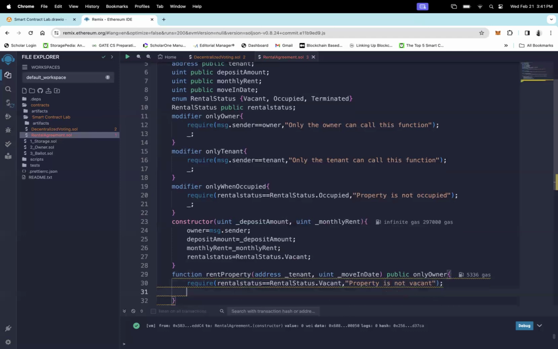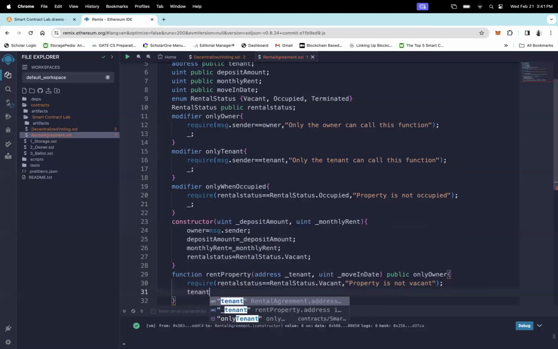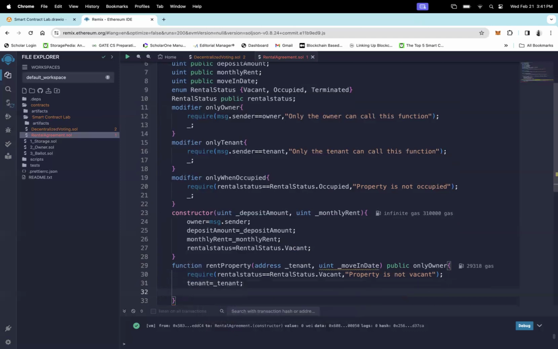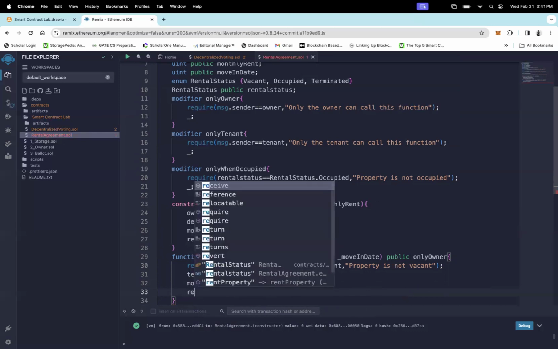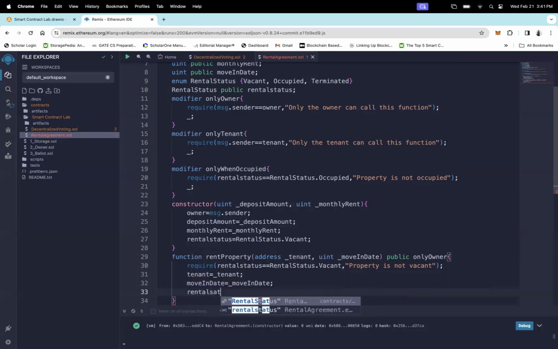This is done, right? Next, just initialize the variables like this. You have two parameters: the first one is for the tenant and the second one is for the move-in date. So it should be move-in date, right? Now next, just update the rental status as RentalStatus.Occupied.